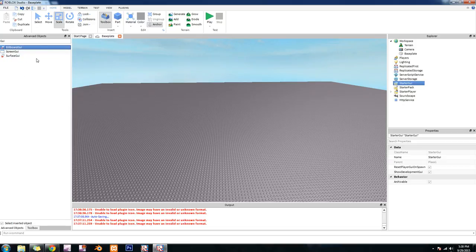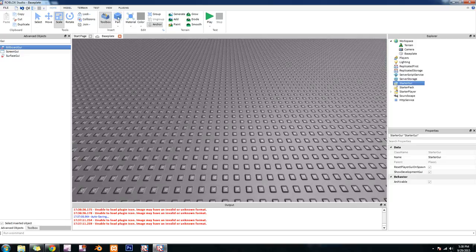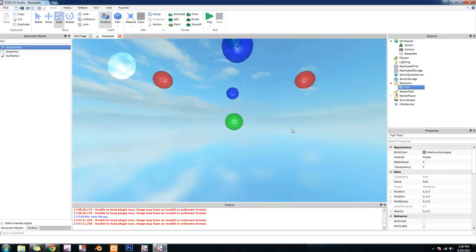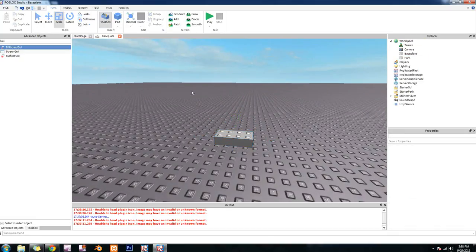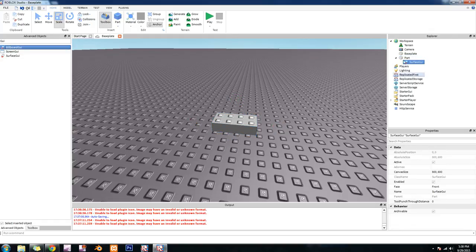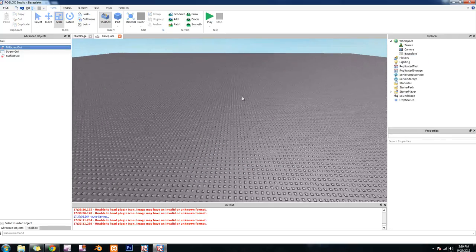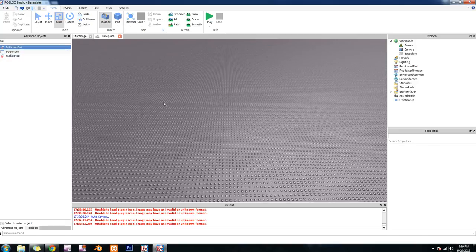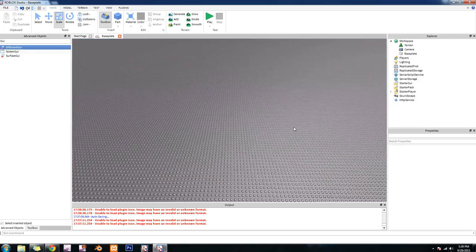So Surface GUI is kind of like a decal. You put it on parts, except it's a little more customizable. You put it in parts, and then you can do other stuff to customize how the thing will look on there. I'm not going to go into that yet. I'll go into it in a later tutorial. I'm going to do a screen GUI, which is the simplest one, at least in my opinion, to learn first, where you can learn the basics.